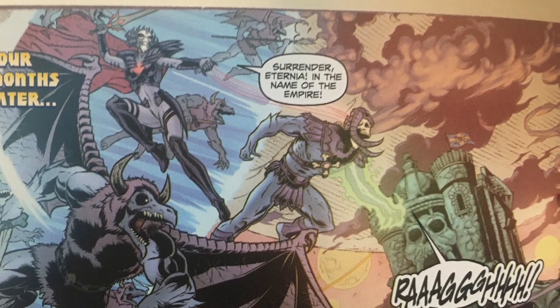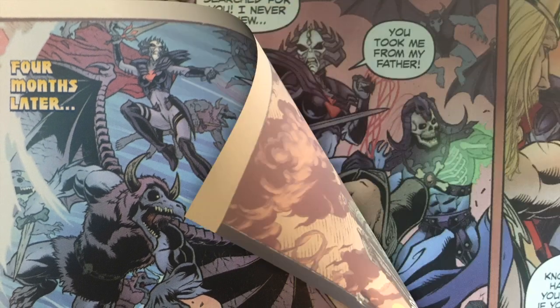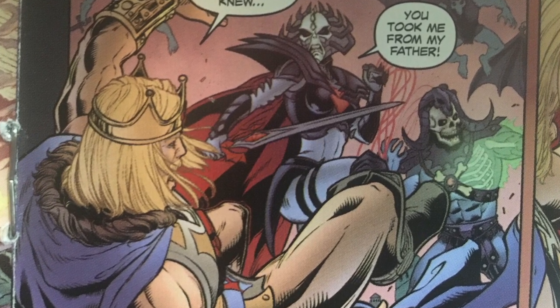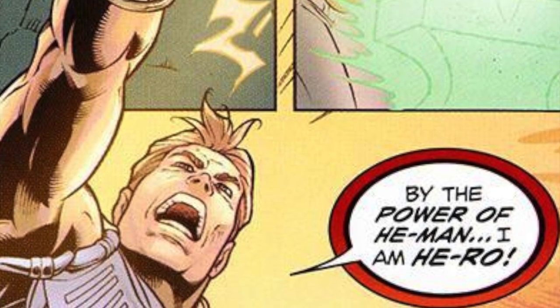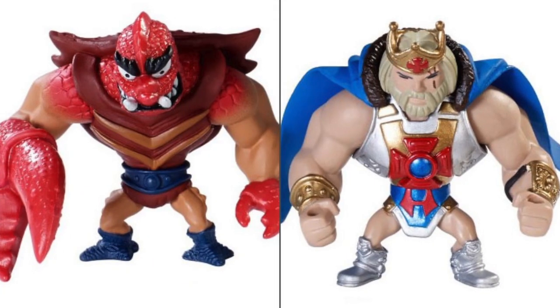If we wanted to have Adora taking on the mantle of Despara from the DC comics, show up in MOTU Classics, capturing King He-Man and bringing back Skeletor — or have Dare take the power sword saying 'By the power of He-Man, I am Hero' — which came right from the vintage material and those pitch books — we could do it. There's also a whole other side of Hero's story where he meets the other Hero, gets trained, and turns into a wizard warrior, which is also where the original Hero was going.